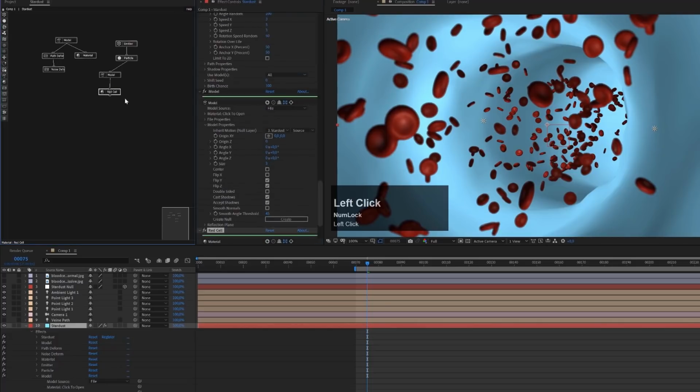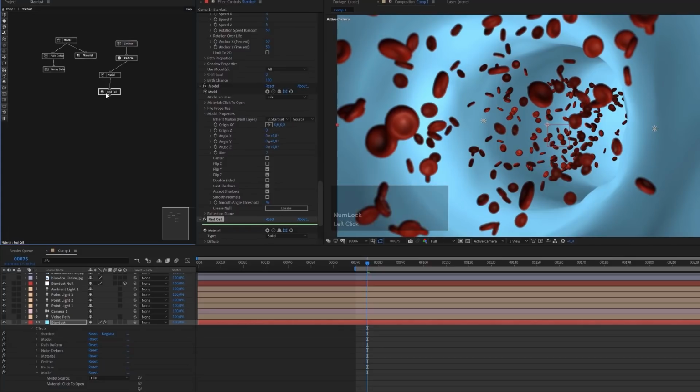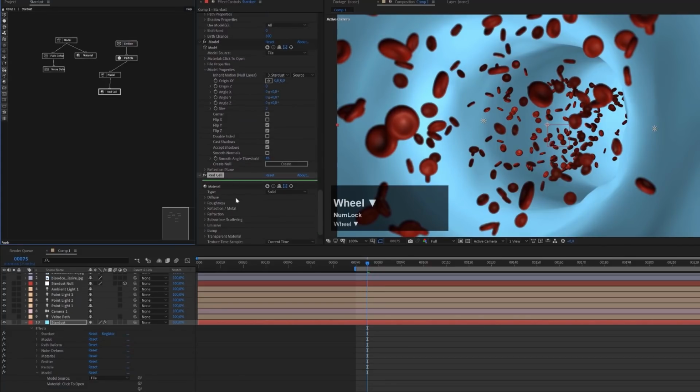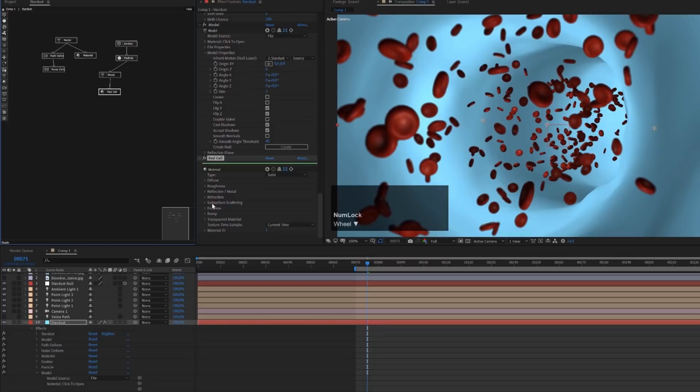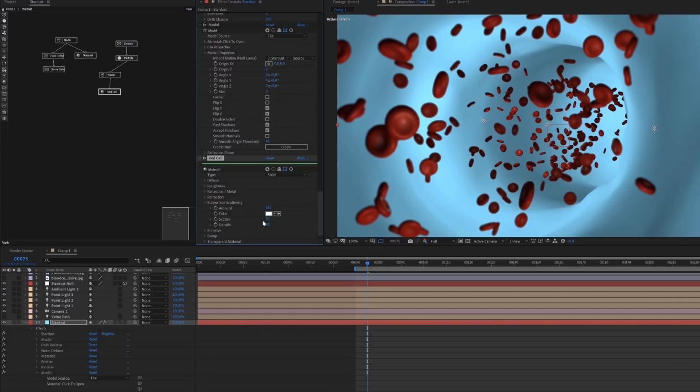So first of all, let's take a quick look at the material of these red cells here. It's a material node, standard material node. And you see that we have this option now, Subsurface Scattering. And you see that this is already set to an amount of 180. It has some scatter value and it has a density. But it doesn't really do anything now. Right now, they look just like normal materials, solid materials.